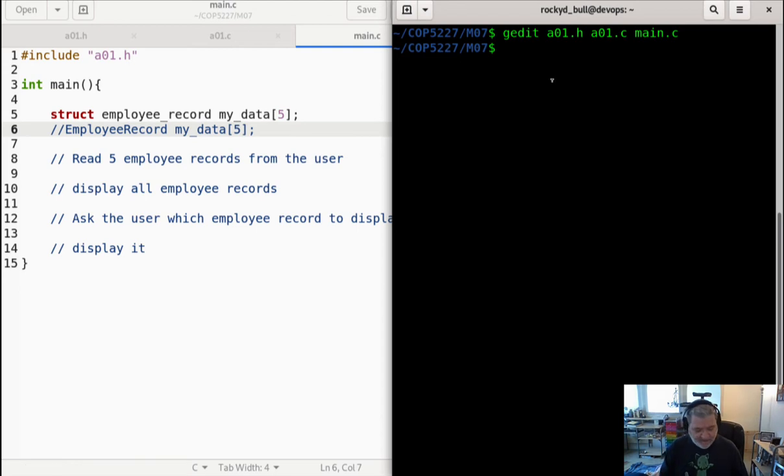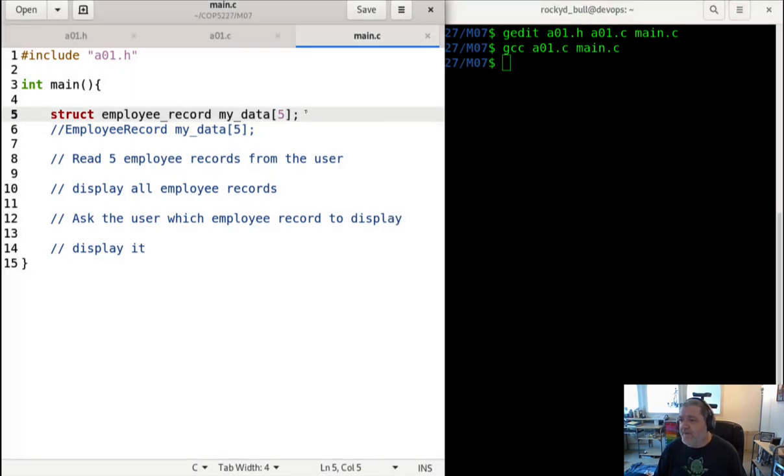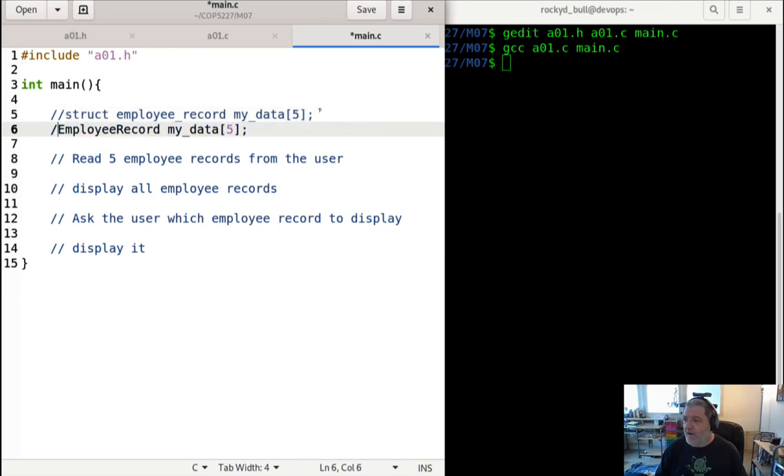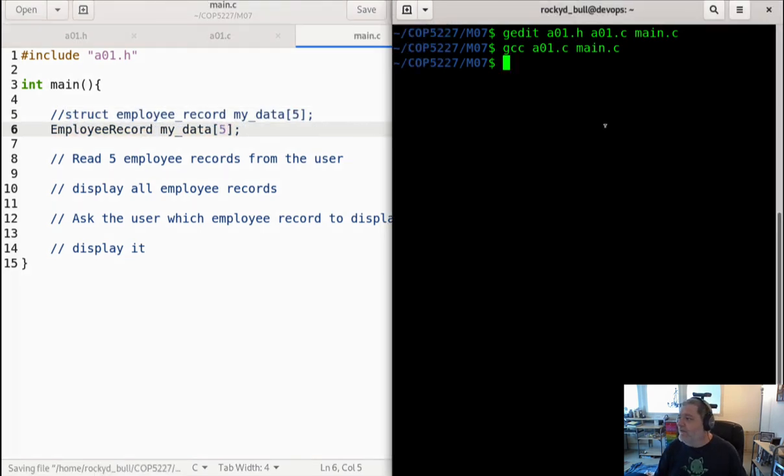Let me go here, GCC, so we are going to have A01.c, which contains pretty much nothing right now, and then main.c. No typo, no error whatsoever. If I run it, of course, it's not going to do anything because I'm just declaring a variable. And then I'm going to test also using the alias here. So again, GCC, perfect, that compiles in both cases.